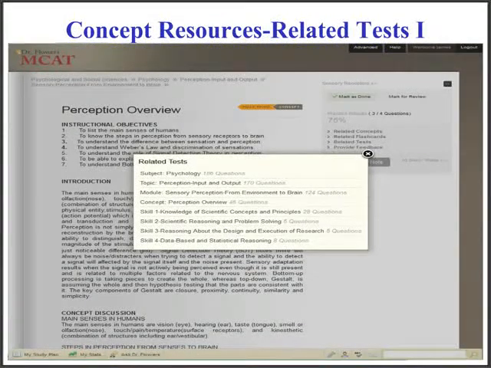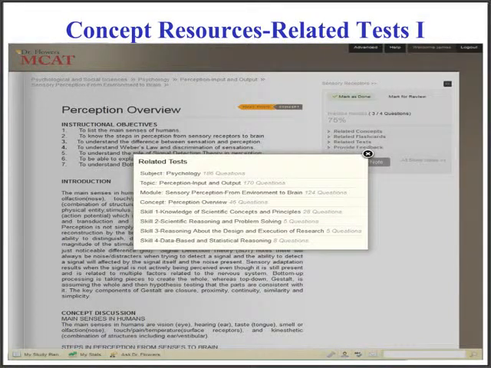You click related test, and this is really important. This is while you're in the concept. You can bring up questions to review independently of going any place else. You can do it right there. You click related test, and this will show you tests and questions not only from that concept, but from the whole hierarchy. This is the reason we chose a hierarchy, where we chose a database.